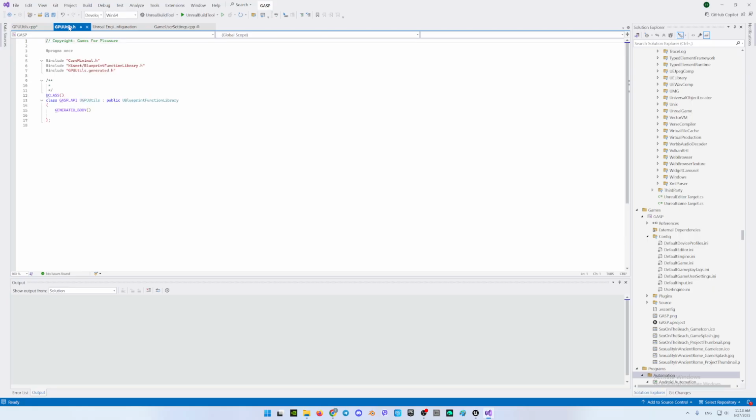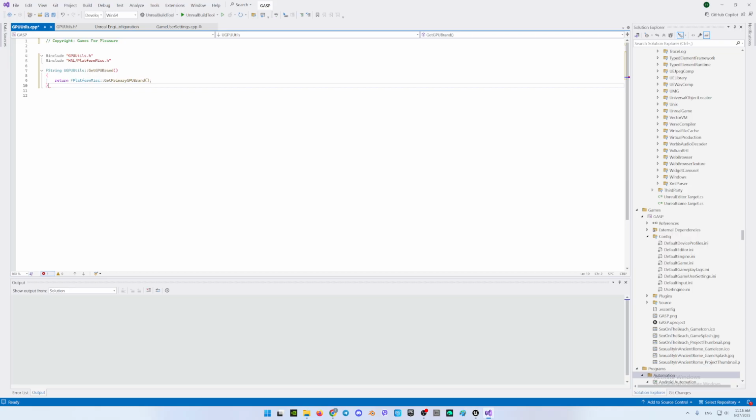Okay, so we are going over here, and first of all, we will have to add the following code into this part over here after the generated body. Simply public UFUNCTION BlueprintCallable Category Hardware. This is what we will have to get, and this is the name of the command which we will have to type. Okay, it's over here. And we are going to the second file, which is the .cpp, and over here we will have to type this part of the code. So what kind of information we need to include, and also regarding the function blueprint name, which we will call Get GPU Brand. So we have it done over here.